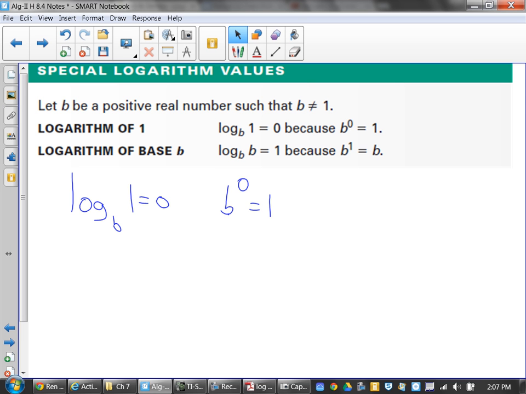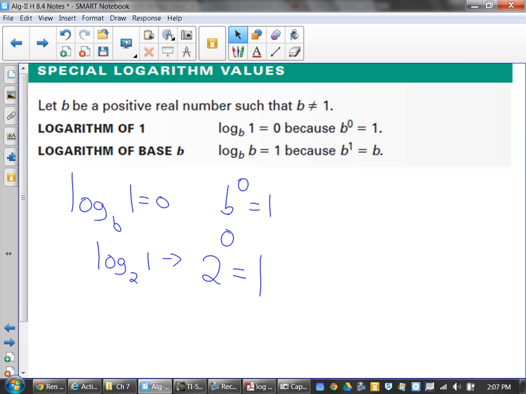In terms of a numerical example then, if I say log base 2 of 1, that's asking you, 2 to what power is 1? 0. That means 2 to what power is 1? Well, that has to be 0. That's what the property says. That's how these bases and exponents work back and forth with one another. Right.